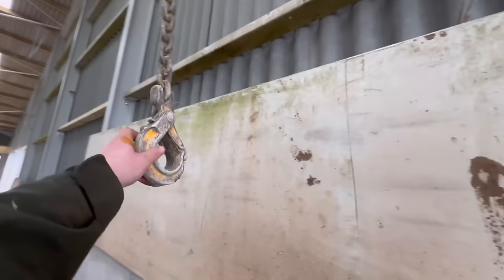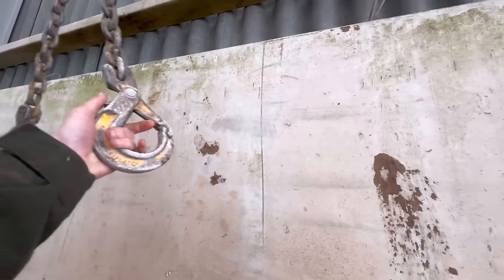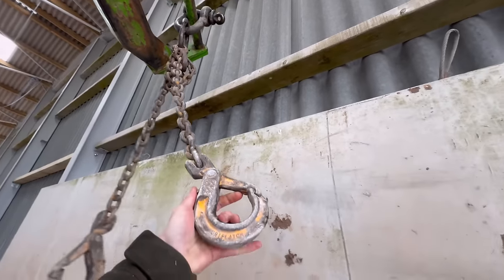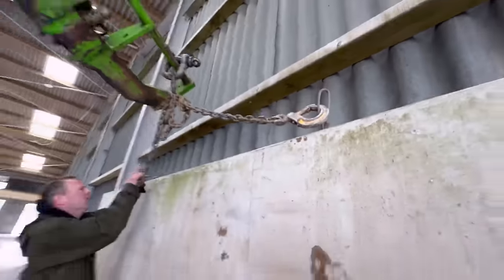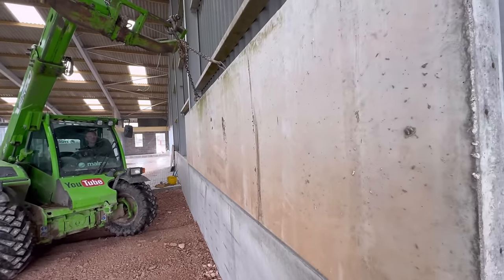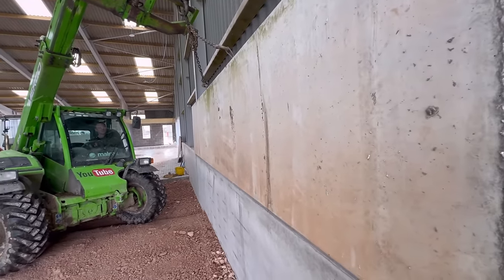So they're from a different company. Yeah, go on. They're from a different concrete company completely. We could have washed it off, but we just wanted to see if it'd fit. So get the hooks on and lift it out. Yeah, definitely. Go forward. Go on.